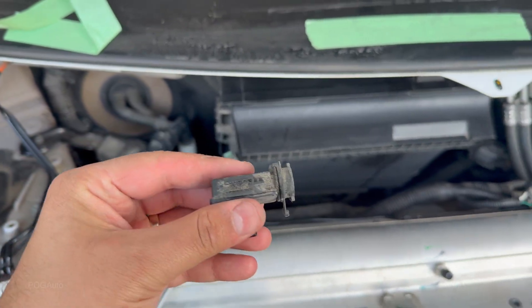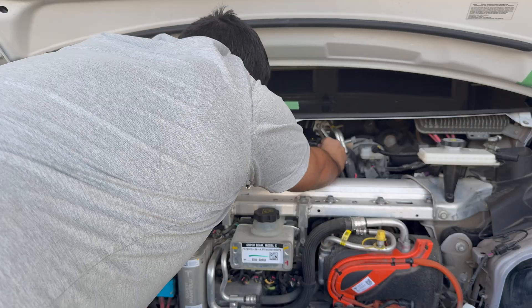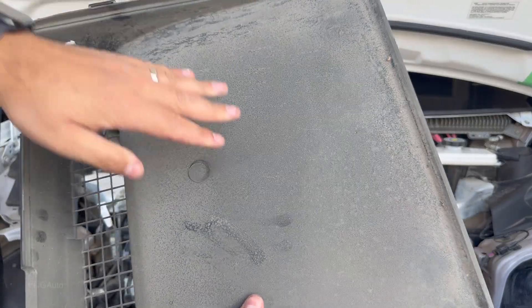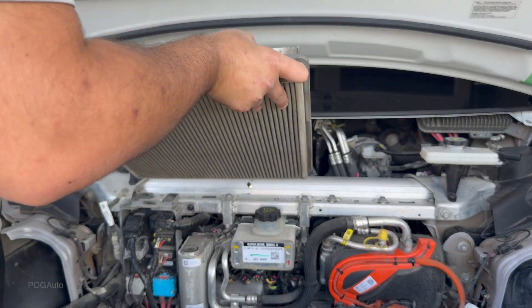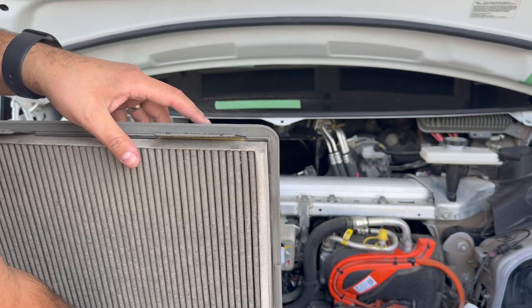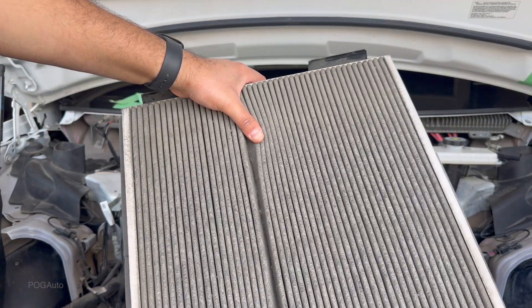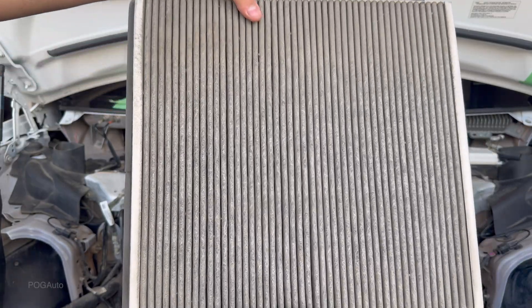Here's our air filter container. I'm just trying to clean this as best I can. I just noticed that part of the fender is actually zip-tied — double zip ties connecting part of this fender, which is weird, and same thing on the other side. Over here I've got the air quality sensor — you unplug it, then turn it counterclockwise to remove it. Now I need to try to open this up. Wow, this is super dirty — check this out! This is quite heavy, but here's the HEPA filter.